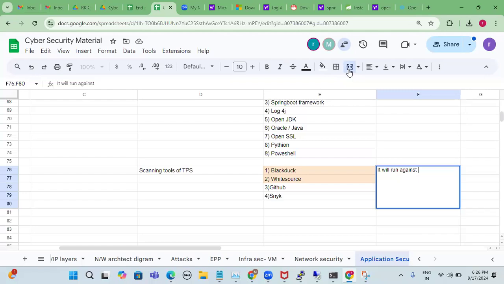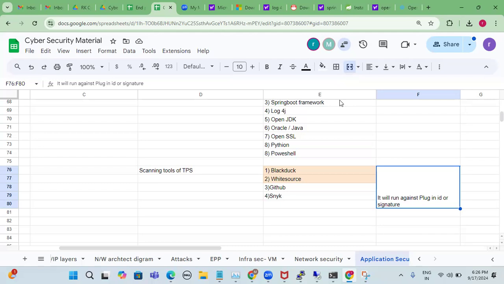Even here also, plugin ID or signature. So every third-party software has a plugin ID or signature. So vendors like White Source or Black Duck or GitHub or Snyk, what they will do is update their database continuously by integrating with all these open source softwares.